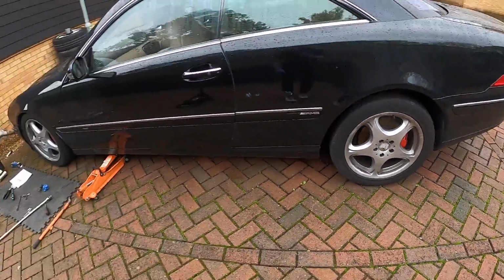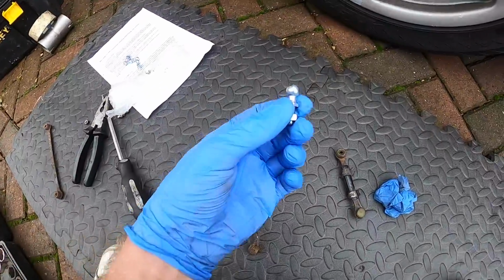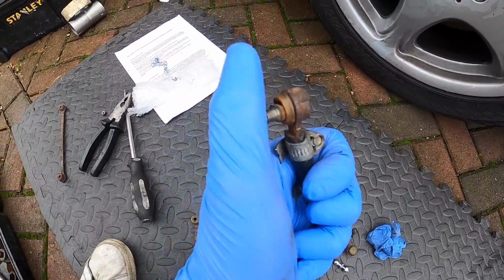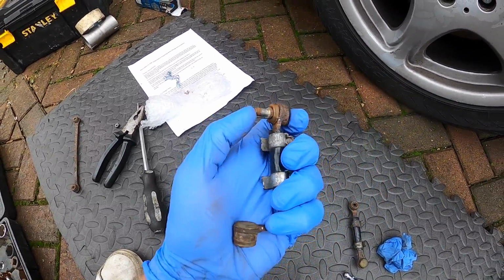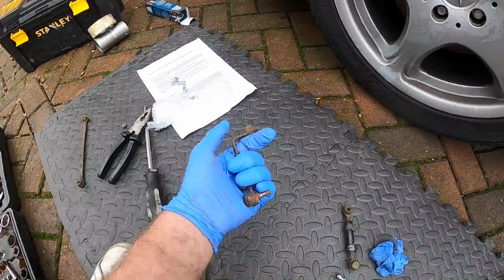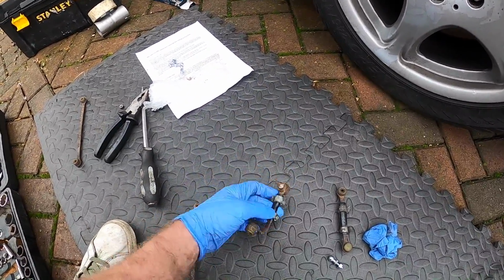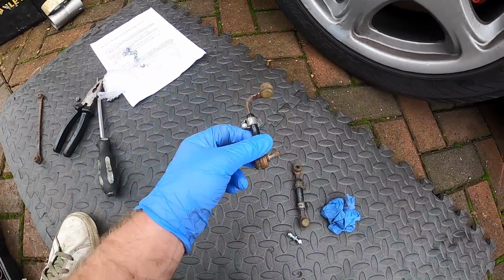I've just got the rears on full high. This side, I'm glad that this kit came with these extra ball joints, because this one, the bottom, is ruined. You can see it's just not moving at all. It's rusted to it. So the bottom one, luckily it wasn't the top one, where it doesn't have a bolt on the other side, or it might be, I just couldn't see one. But this side just had a 10mm nut, cracked that off, and I just changed the whole thing.